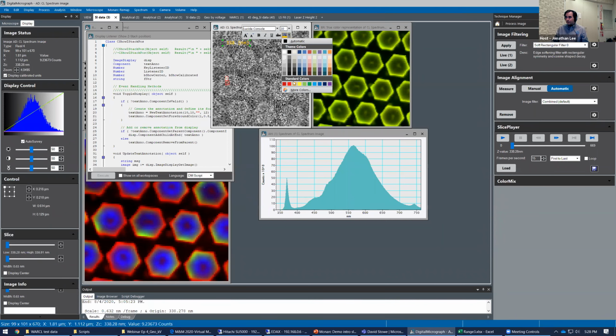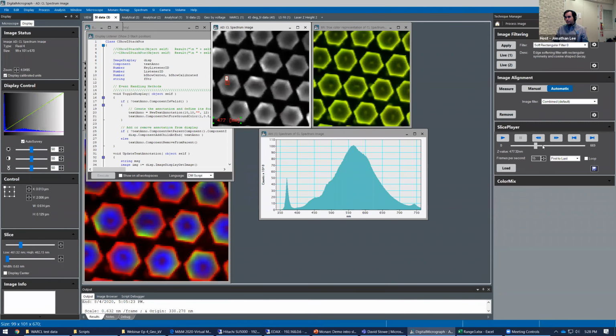Let's do red. And so you can generate and save a video in this way. That's neat. You can do that directly in the software.